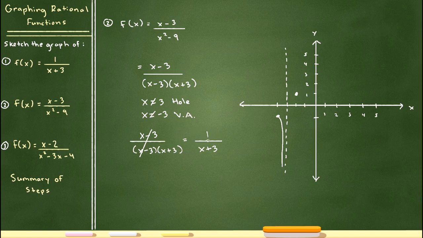Looking at the simplified version, is there any way for this fraction to equal 0? No. And again, if you look at our function here, the degree of the numerator is 1, and the degree of the denominator is 2. When the degree of the numerator is less than the degree of the denominator, we're going to get a horizontal asymptote at 0. And again, it is possible to cross the horizontal asymptote, but in this particular case, we are not crossing it anywhere. So as this function moves further out, the end behavior dictates that it's going to get closer and closer to 0. And we're going to get the same thing on the other side.